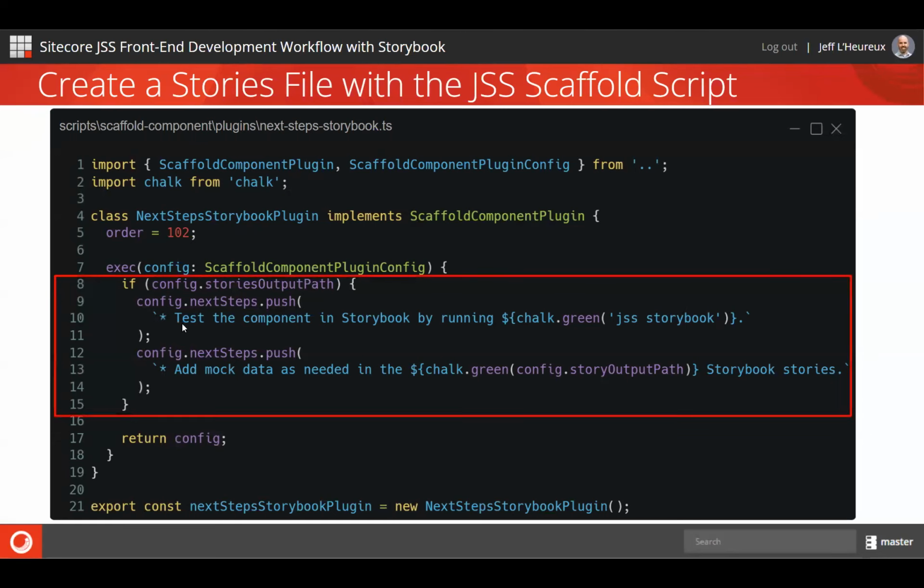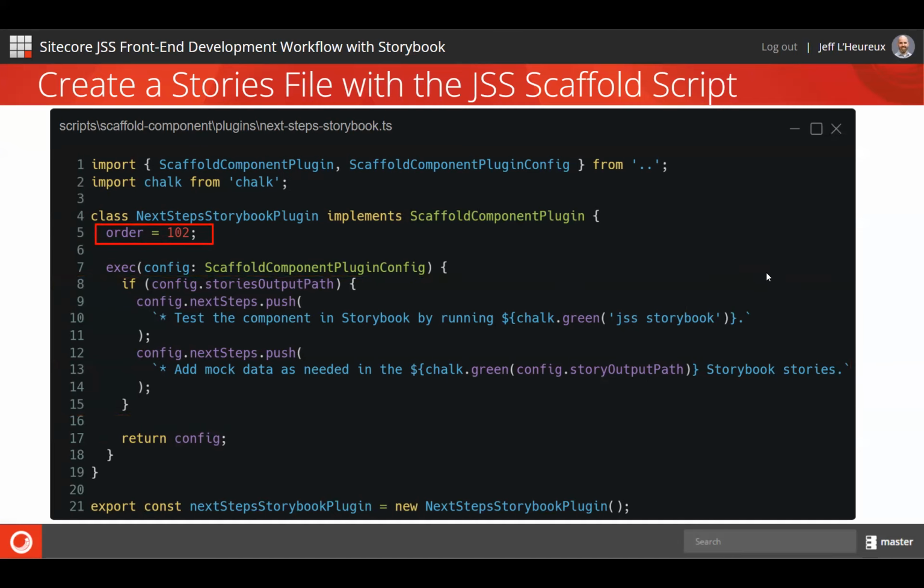What it does is just output in the console, hey, you have a new story file that was created. You can test your component in it by running JSS Storybook, and add your mock data in the story output path, in the file that was just created.